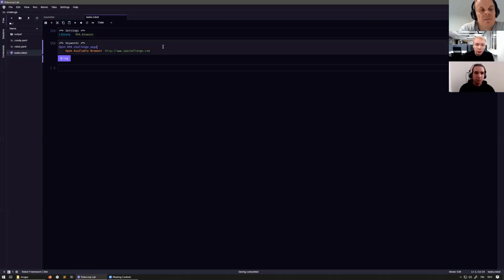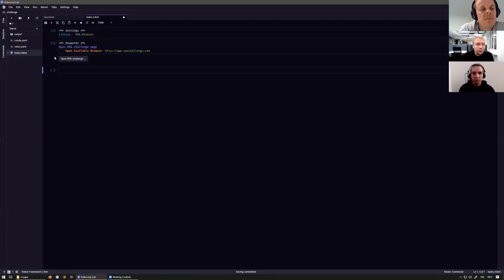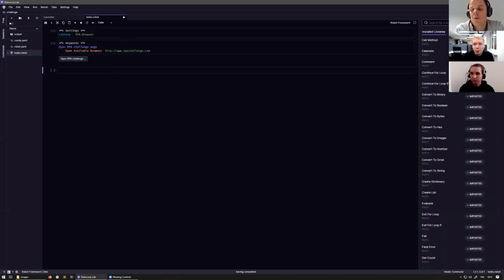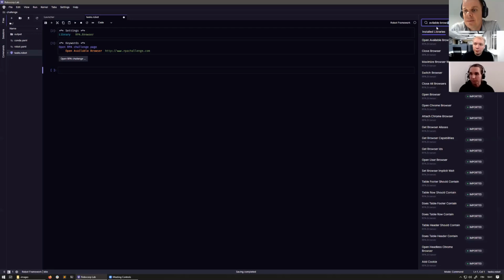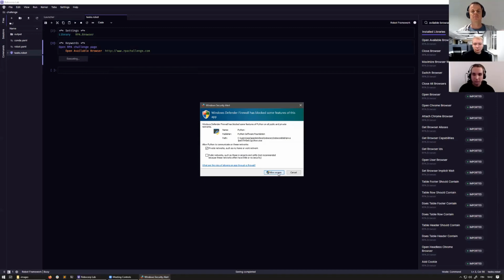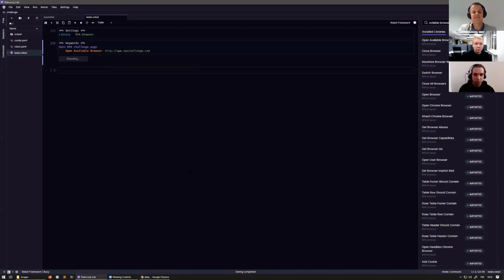Yeah. So when we run this cell, it creates this widget in Lab that you can use to run that keyword. On the right hand side, we're going to have a keyword explorer that's still under development. It's a way to search for keywords. We started recently building this keyword explorer feature. So if I search for Open Available Browser, it shows these keywords that are now imported from this RPA browser library. So now if I execute this keyword, it will start my browser session here.